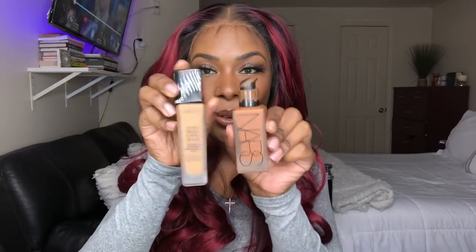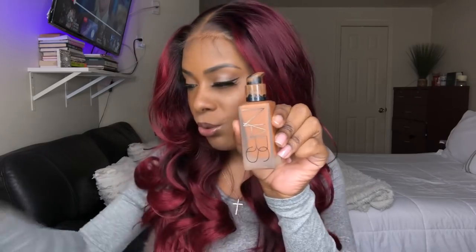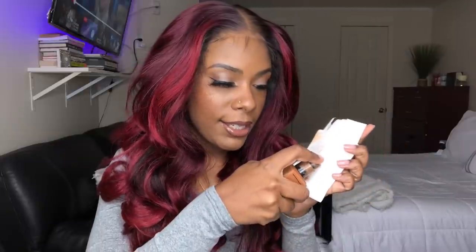So I tried the one that I used to contour and it just melts everything in so well, so good that I don't even have to spray down the hairline. So I'm gonna show you guys what I mean. I take a piece of tissue or paper towel and I squeeze a little dot, just a little dot. Then the brush that I use to contour, which is this, I just smudge some off. You don't want too much, you just want a little bit.